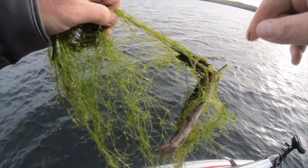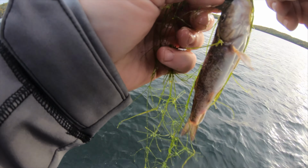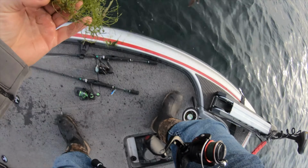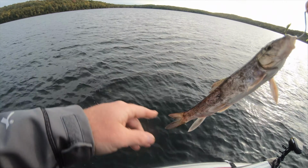Big suckers, big weeds. But these weeds are exactly why these smallmouth are here. I know that doesn't sound right because smallmouth are usually not around weeds, but at this point that we're on, there's a very good rock weed mix of this stuff right here. And that's actually what these big smallmouth are living on right now.